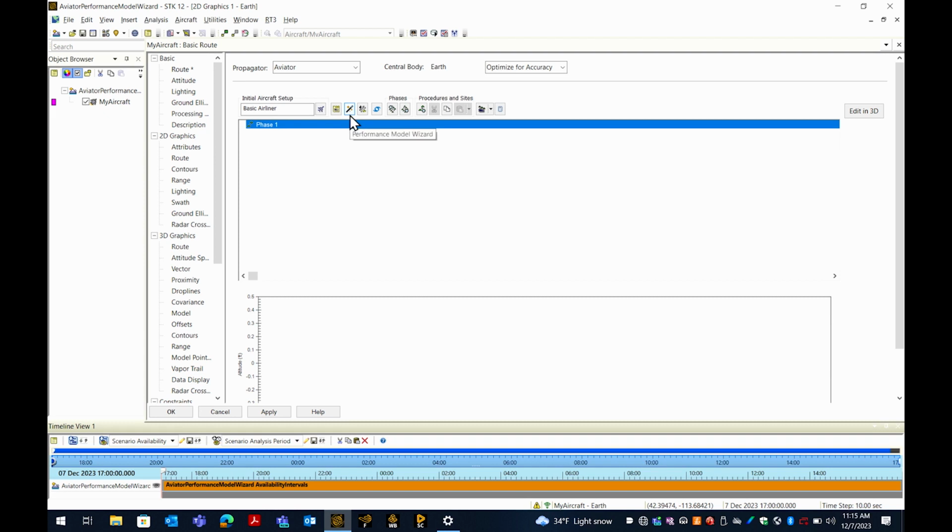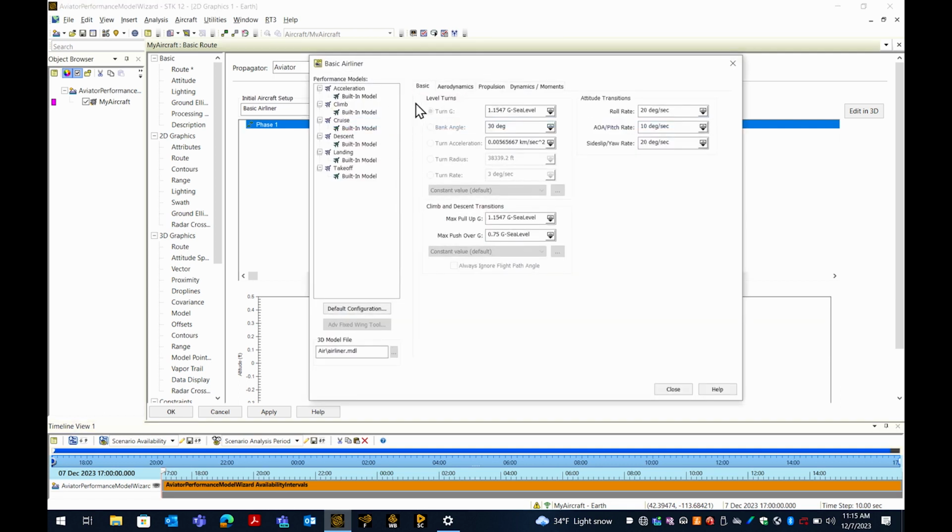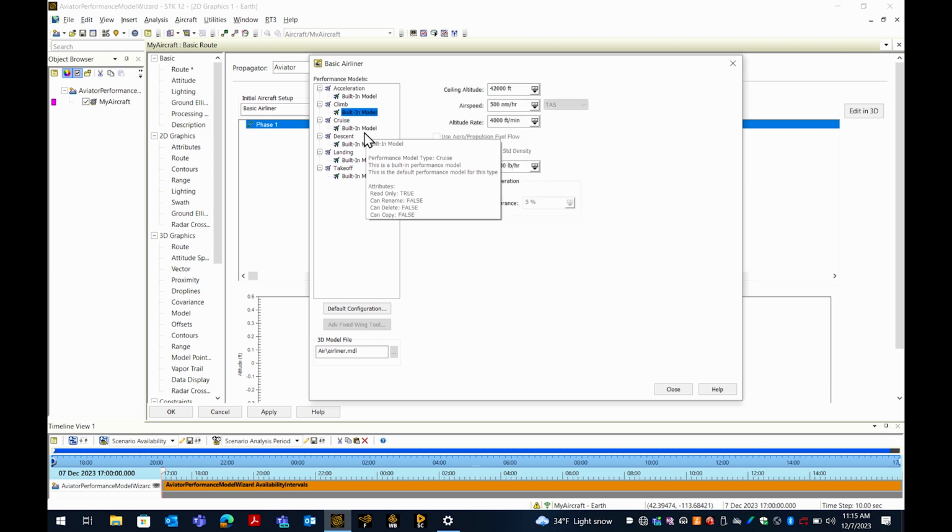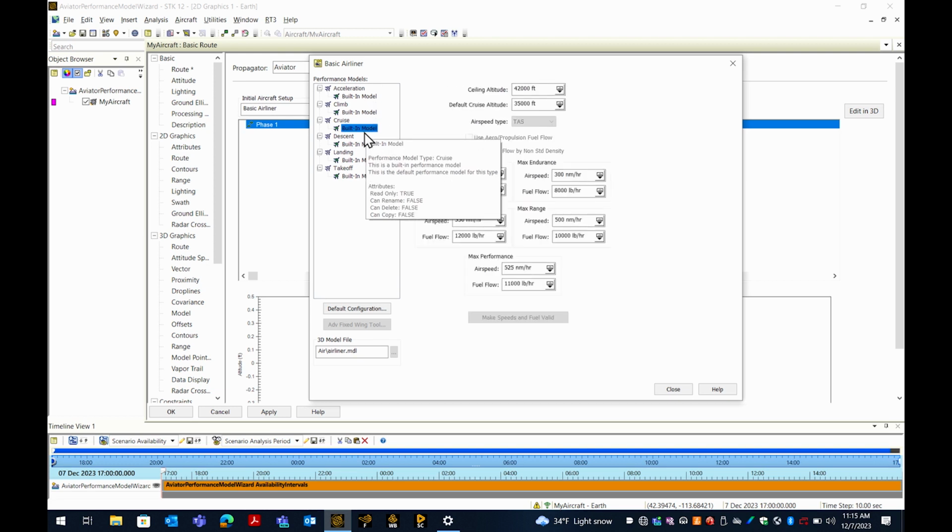our performance model icon. So typically when you're setting up your performance model, you would click on this yellow folder, and this would give you your list of your performance models that you can click through and change the properties of. However, with Aviator, we understand that there's a pretty steep learning curve when it comes to these performance models. So with that, we wanted to create a simple tool for our beginner level users to work through these performance models and get a better understanding of what they actually are.